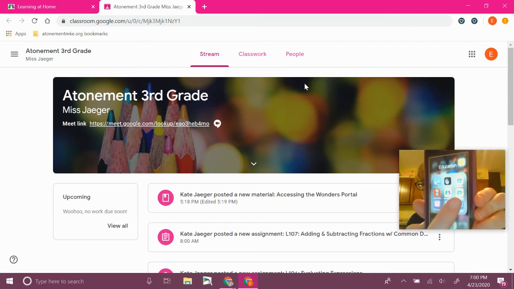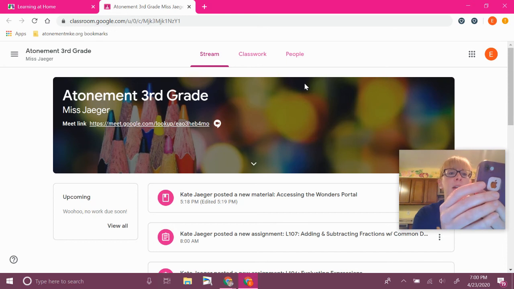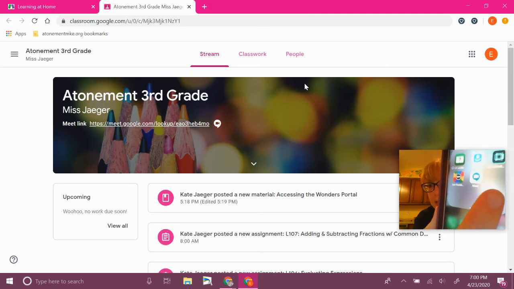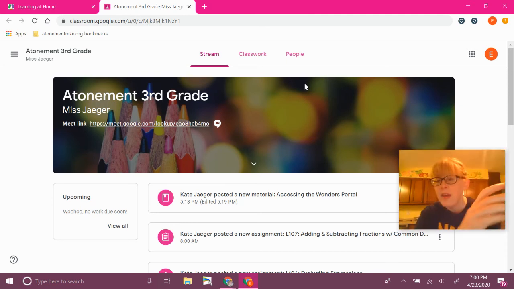So there's my little classroom logo. And this is the logo for the Meet app. In the iTunes store, it's called Hangouts Meet because it started as a video conferencing program called Hangouts. Meet is more of a larger scale, will allow more people to join than just video chatting with somebody.